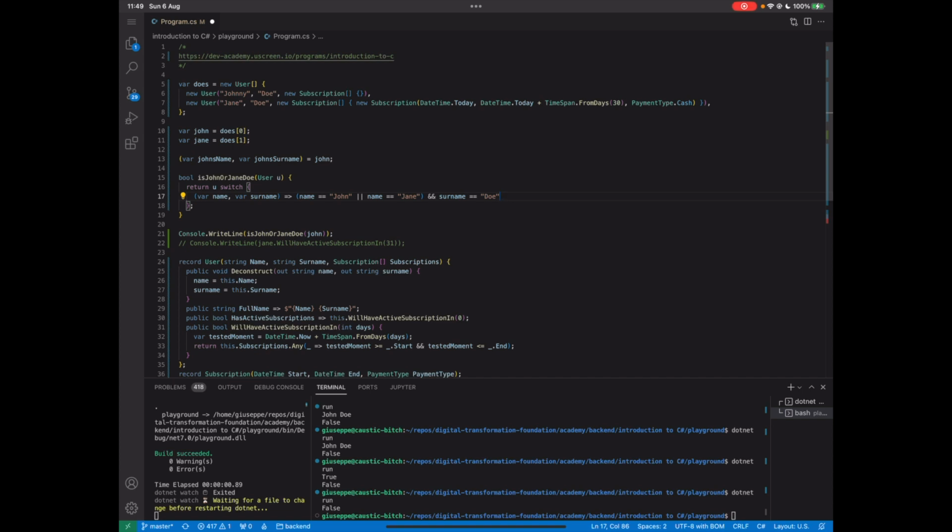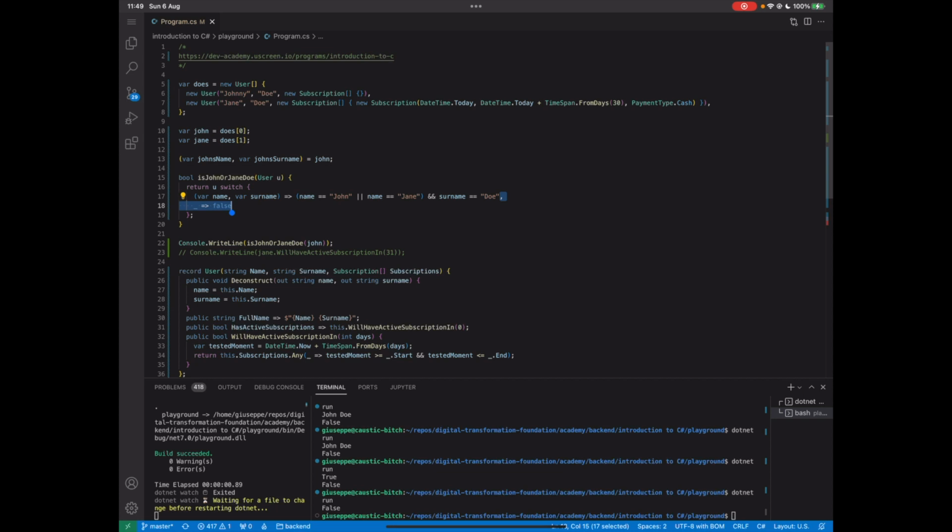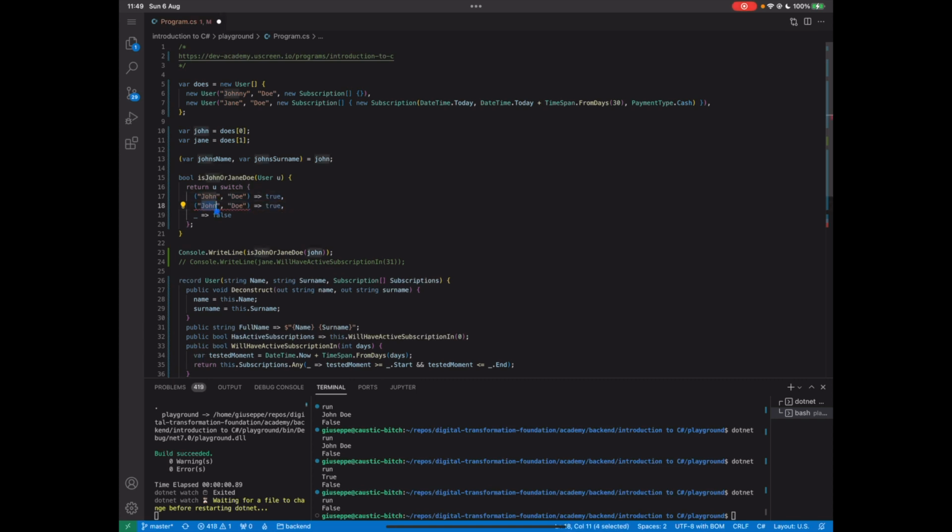I don't think we even need this, to be honest. Yes, we don't. But the pattern here that we get from deconstruct may also contain the values we want to match against, so that we get rid of this ugly expression. Well, we do want to match against the Doe anyway, so let's say that we don't really care about the variable surname to be introduced and to be checked. We just want the result of the check. And the name, well, we can say, okay, if this is John Doe, then we get true. If this is Jane Doe, then we get true, and otherwise we get false.